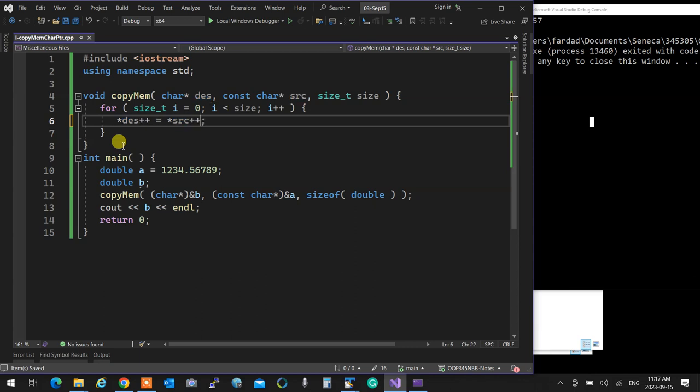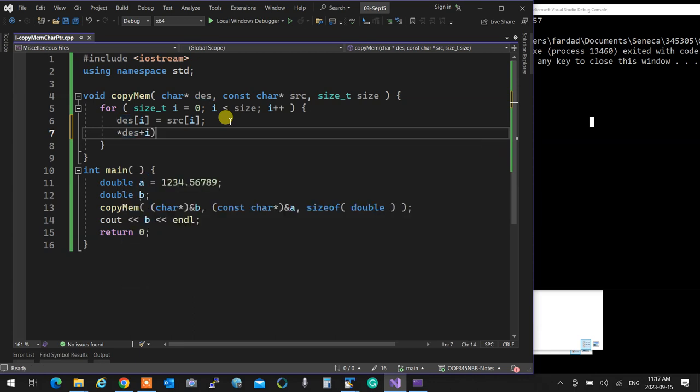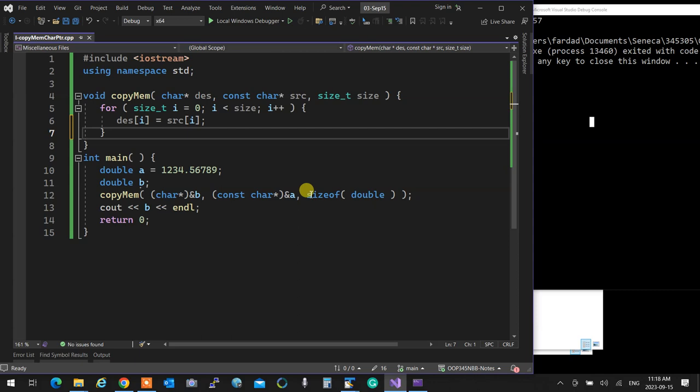This would work too. We don't want to do it though. It's the exact same thing. No, two different copies, two different addresses. It copies from that address to this address. I'm not going to do that because I don't want to confuse everyone. But that's essentially the same thing. Instead of putting an index in front of it, I'm adding to the value of the pointer. So it goes next, next, next. It's the same thing, right? Or if we had done this, that's the same too, right? This is essentially a translation of this one. Anyways.